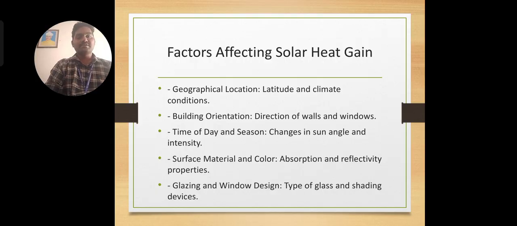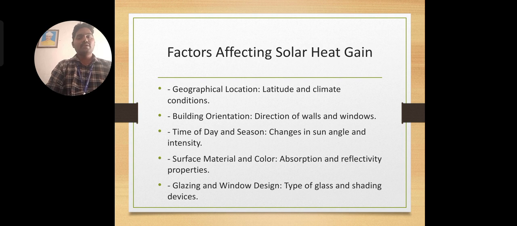Now the building orientation: what happens if it is in the north direction, or in the south direction? In the case of the south direction, there is more ventilation. If you open the doors and windows in the south direction, the sun's energy directly enters the inside of the room. Similarly, if it is in the east direction, the sun also enters directly into the homes. At the same time, the east and south directions have a problem regarding heat.